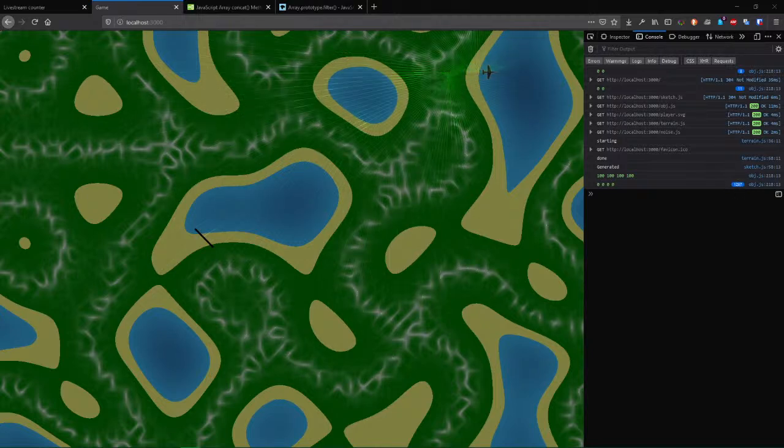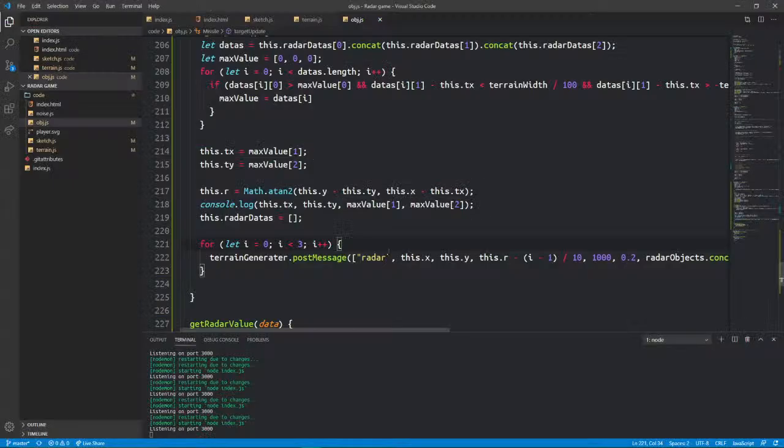This is weird. Maybe I have to make these radar beams spread out a bit more.